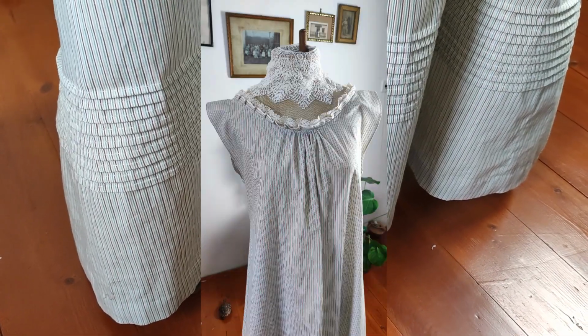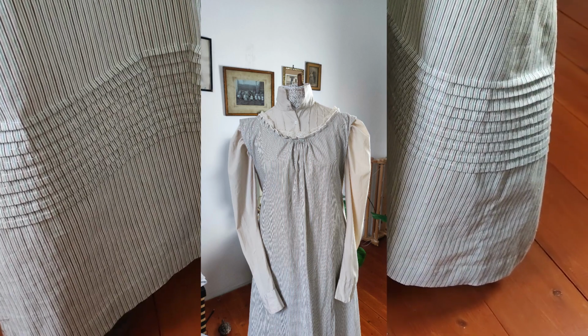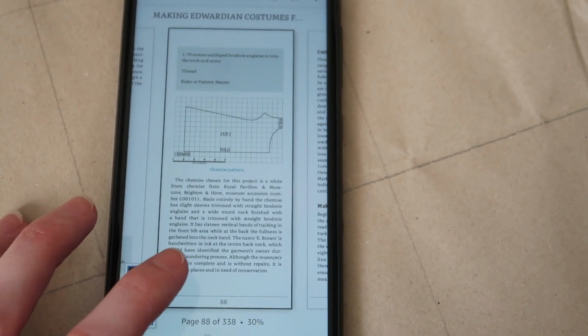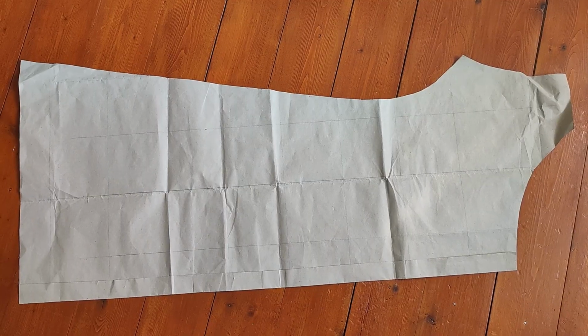Hello, I made a sleeveless nightgown, which I think could also be worn as a chemise, an apron, or with a belt as a summer dress. You may remember my Edwardian chemise. I used the same pattern, which I'd found in Making Edwardian Costumes for Women by Suzanne Rowland.